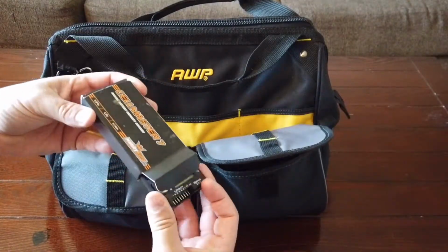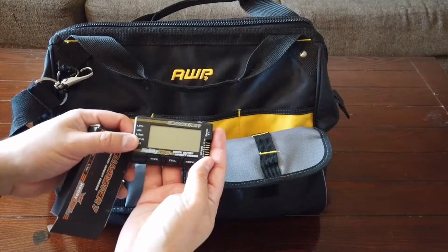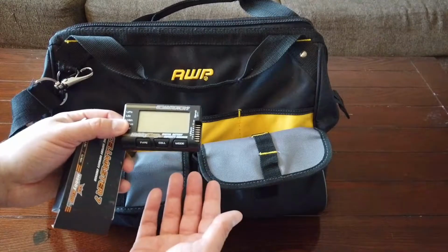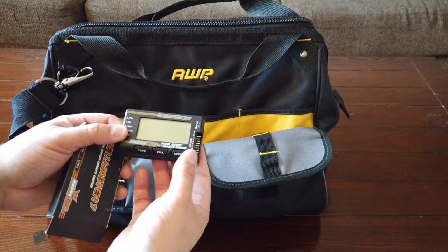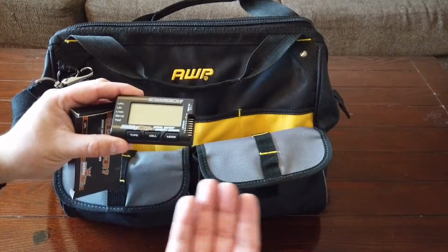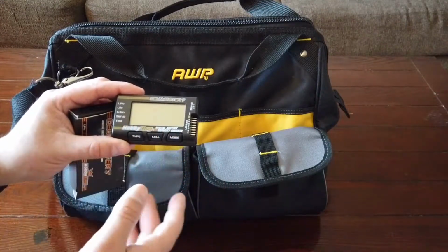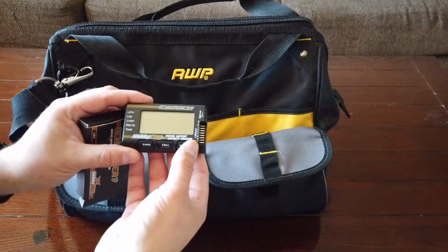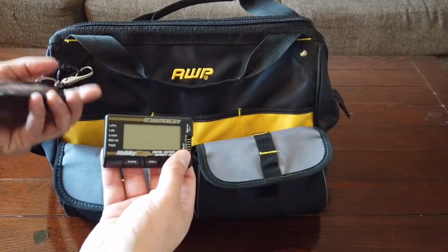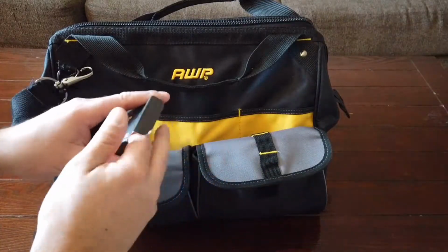So this is a very simple item, inexpensive, from Hobby King, and it helps me check my batteries so I can see what the voltage is, how much percentage I have left on each battery, and it also helps me gauge how my battery health is. So before I'll even fly, I'll plug in a battery, make sure that it's healthy, all the cells are within limits of each other, and that there is close to 99% battery life, so that the timer, which is set on my transmitter, matches up with a full battery.